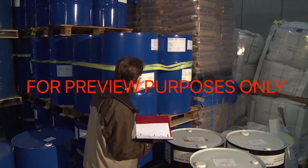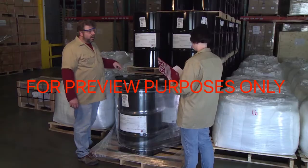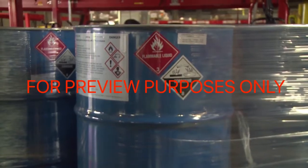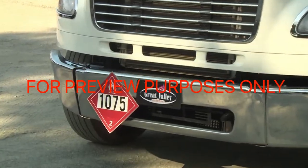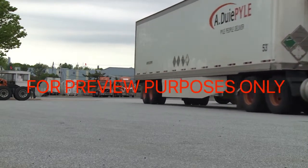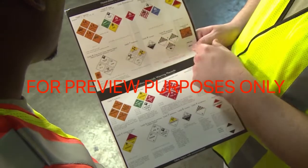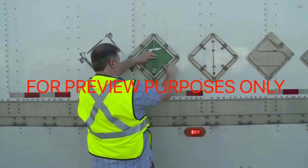To work safely with hazmats, you need to be able to identify them and their hazards as soon as possible. That will help you to anticipate any problems that may arise and take steps to prevent them. So the Department of Transportation requires all containers of hazardous materials and all vehicles that transport them to display hazard class labels and placards. These will let you know, even at a distance or when they're in motion, that the cargo requires special handling. The hazardous materials regulations specify the shape, size, and color of the labels and placards, as well as the types of information that they need to communicate. The most important of these is a material's hazard class.